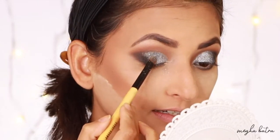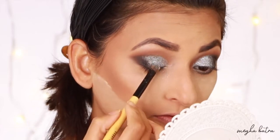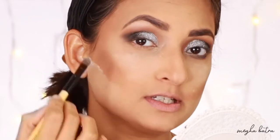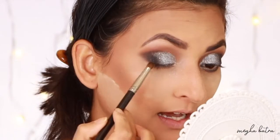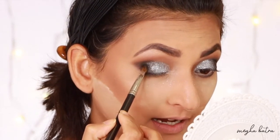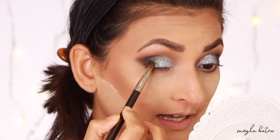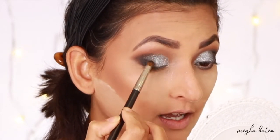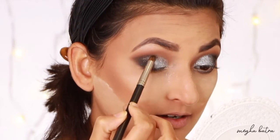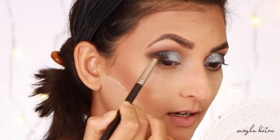Once I've applied the glitter, I'm going to just create a soft ombre, like a gradient effect, so that I don't have a stark line of the glitter. And going in with the black eyeshadow, the brush that I use the black eyeshadow with, I've not taken the eyeshadow from the palette. I'm just going to blend and diffuse the strong line that we may have in the center. And that's how I create a gradient effect.